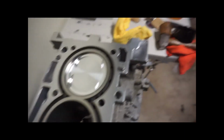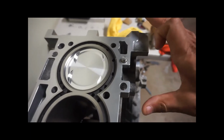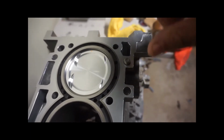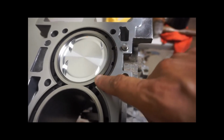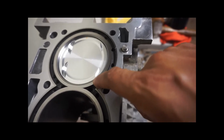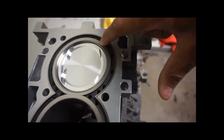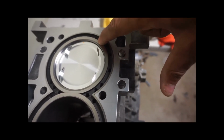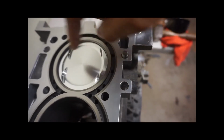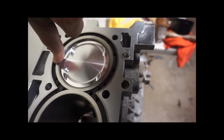So just to give you a quick idea of where the rings are, let's start from the bottom. The bottom oil ring sits about here. The top oil ring sits about here. The oil expander, which is that squiggly one, the opening sits here, okay?